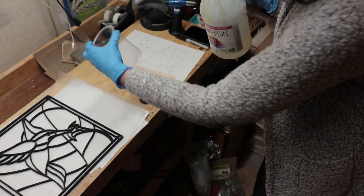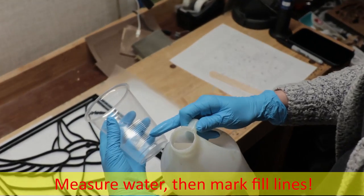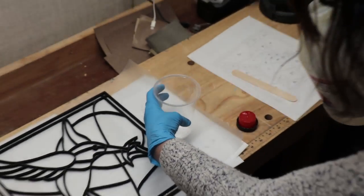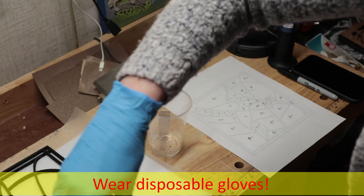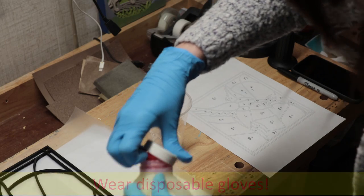The way I do that is I just use water first, and I measure a certain measurement of how much I want, and then make a mark, and then at the same amount again, make another mark. So however you want to do it, that's up to you. But this is how I do it, one-to-one. And you definitely want to wear gloves, because this stuff is super sticky and hard to get off.